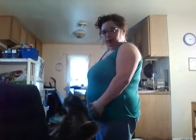So I wanted to show you a little bit of what the result of the workout has done for me so far. Yeah, there's still a little bit of a gut there, but it seems like everything has gone from here on down, like I said in my last video. And you can see there's not a whole lot more of the belly to go. There's a back view and a front or a side view.